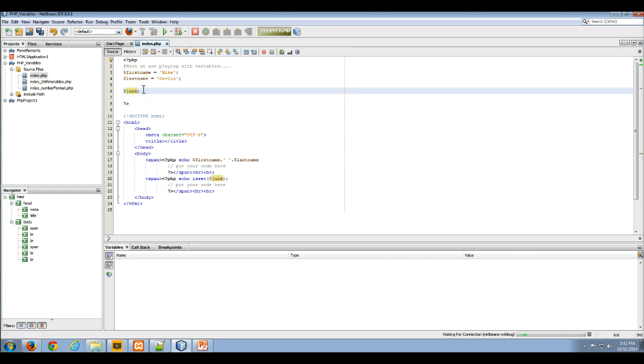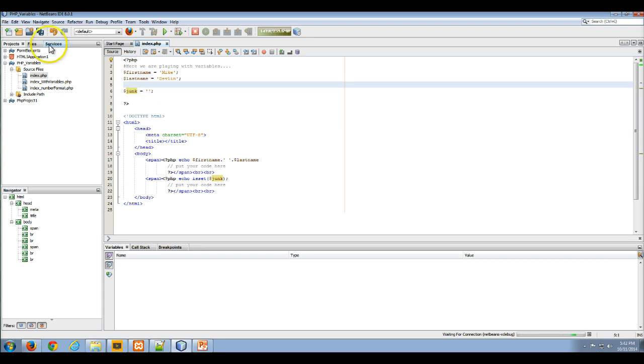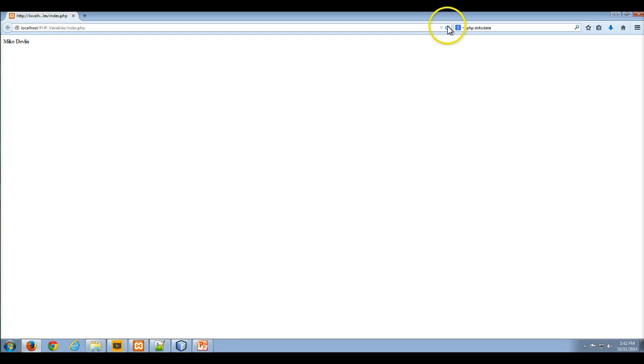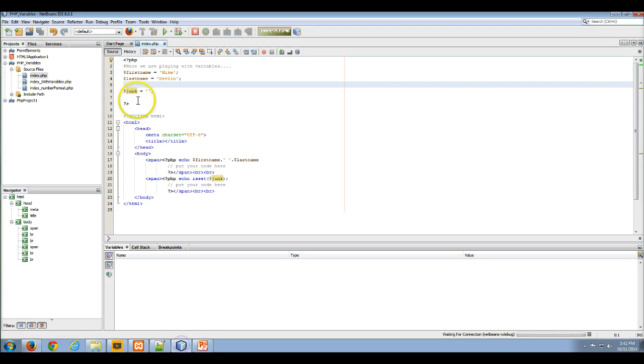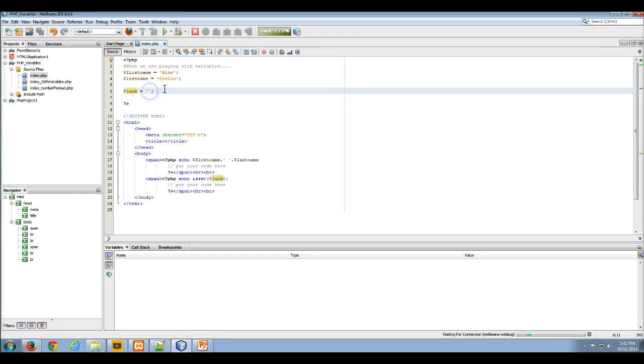So let's do this. Let's set it equal to an empty string. All right, so we'll save that. So if junk is an empty string, that means it has been set. At least it's been set to an empty string. So now we go back here and let's see if we can set it to a null.